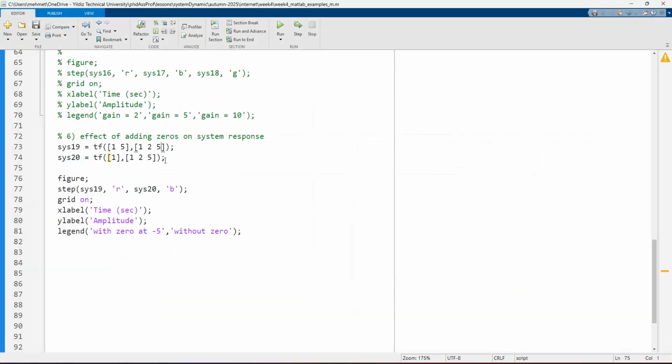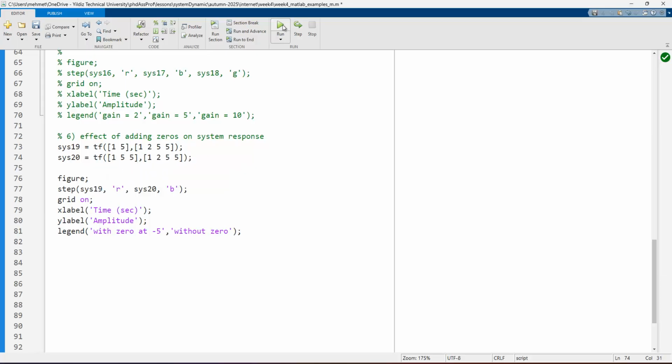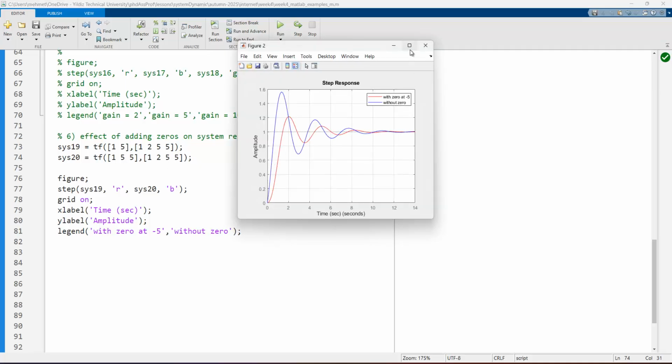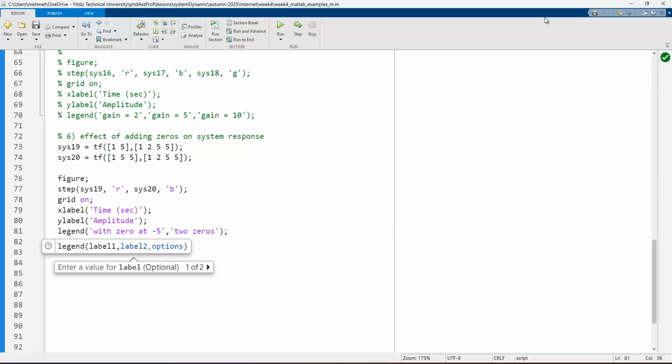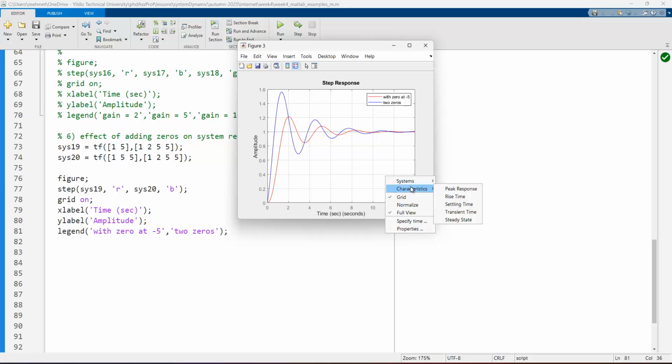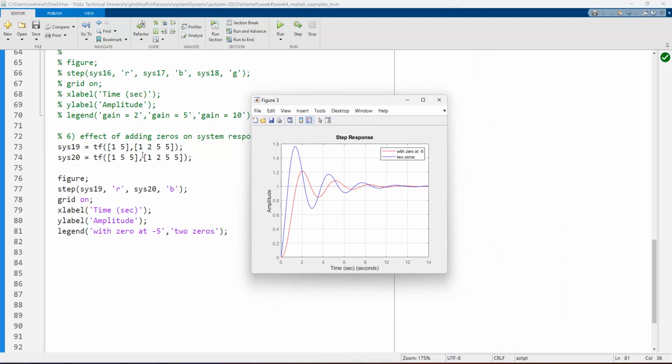Or we can have, for example, the 5. This is also 5, and this is 1, and 5, 5 can also be added in here. In the second system, we have the two values, but just see that these are the two zeros, and so the same response is given in this system, right? The blue system has the faster initial change in the response characteristics, okay? But in this case, we will have higher order system characteristics, which means that the steady state is equalized in this case.